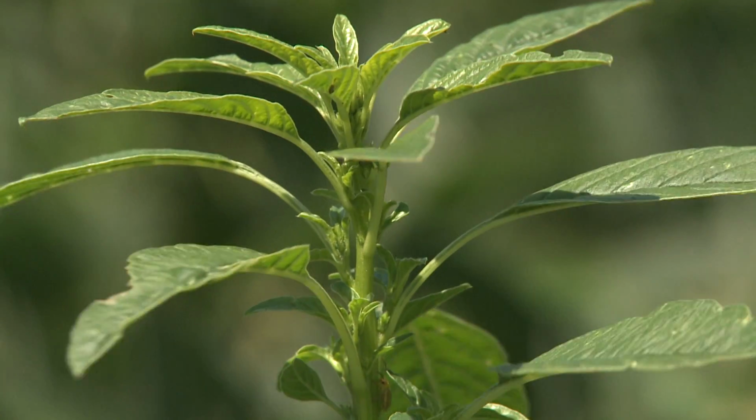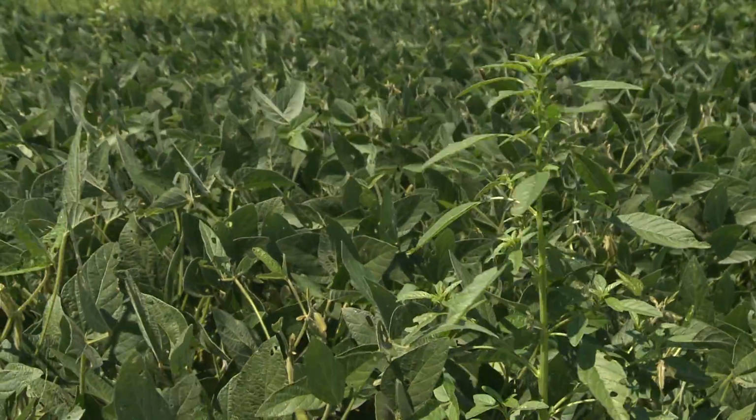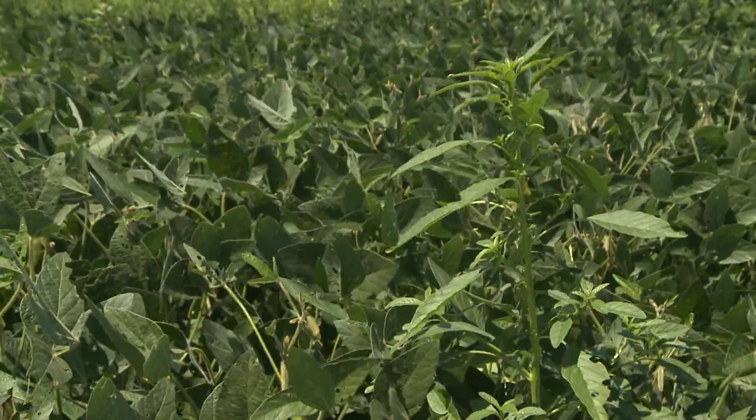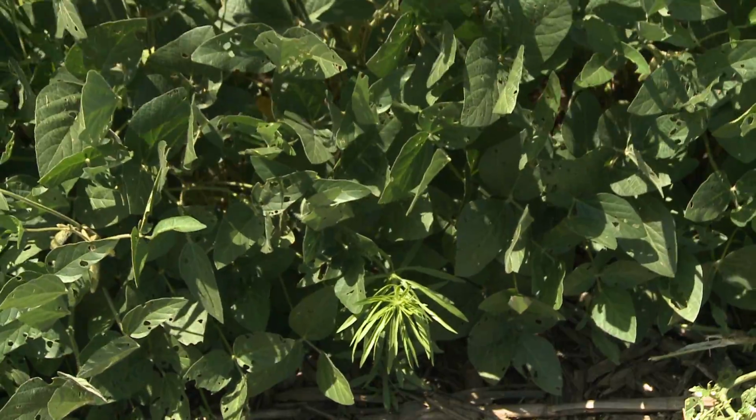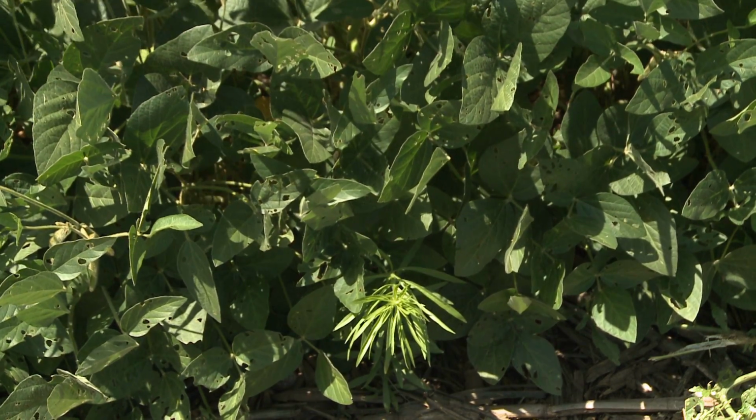2,4-D and dicamba are actually both effective on a number of those weed species. So it gives our applicators a new tool to come over the top of soybeans like we have behind us and clean those up. This is a perfect site for that because in the background you can kind of see some of the waterhemp and the mare's tail sticking up. In a year or two, when these traits become available, we'll be able to come in post-emergence and clean those up. But as we've mentioned in previous stories, it's really important that growers don't become reliant on this new technology or this new trait as the rescue for Roundup Ready, but yet another tool in the toolbox, so to speak.